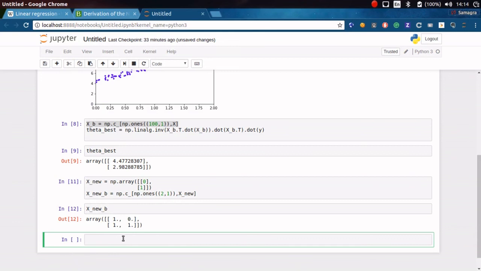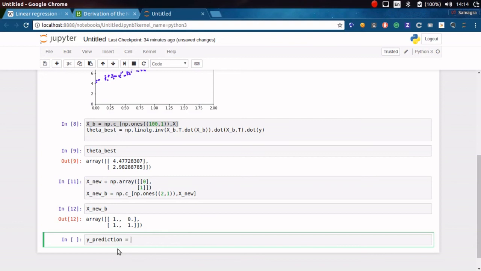Now how will we predict? To predict the values, we just have to multiply our best theta values to our new x. Oh, sorry, this will not give us the correct result.